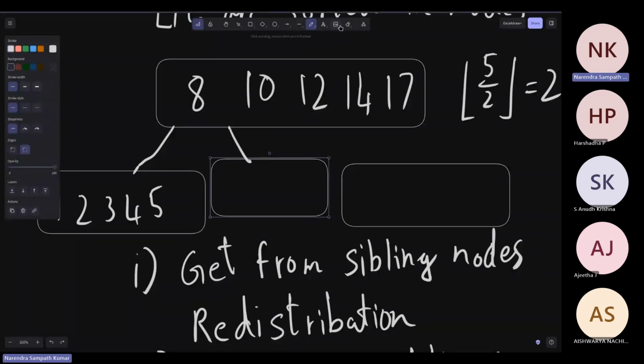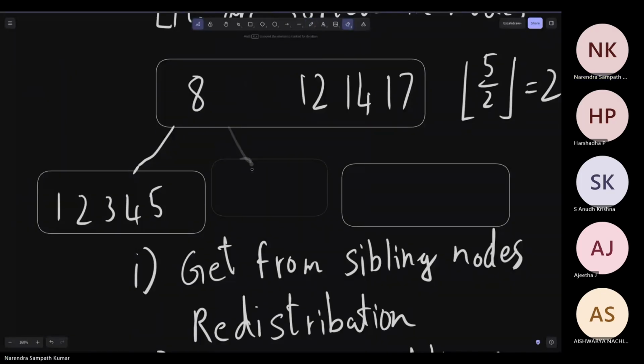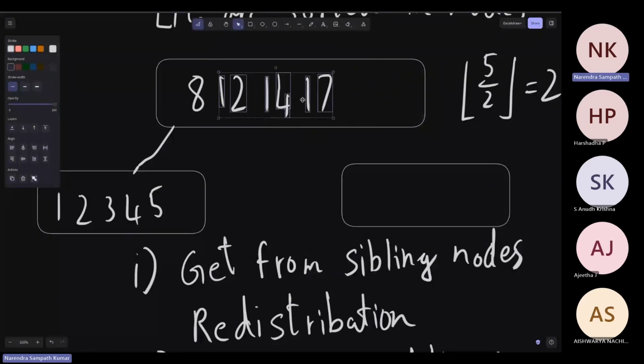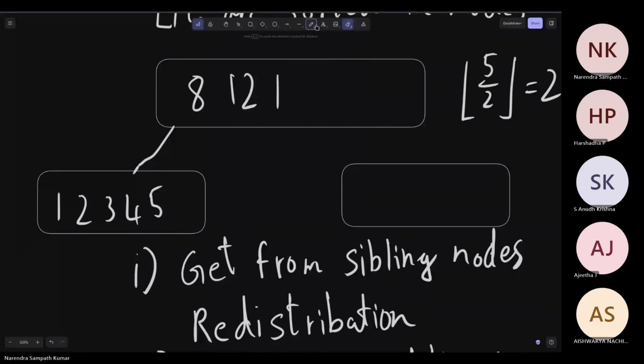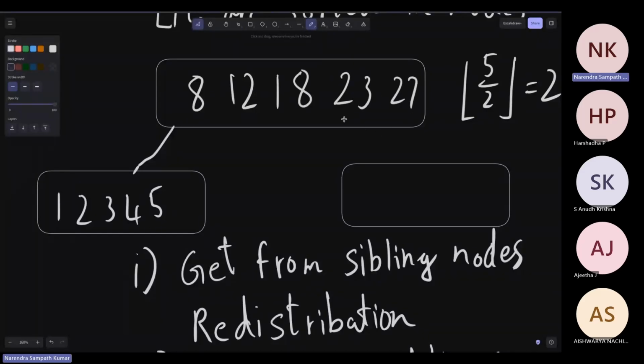Okay, you wouldn't get that. What is there? 18, 23, 27.